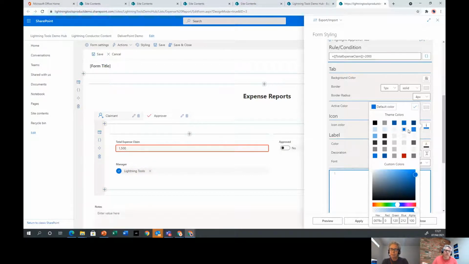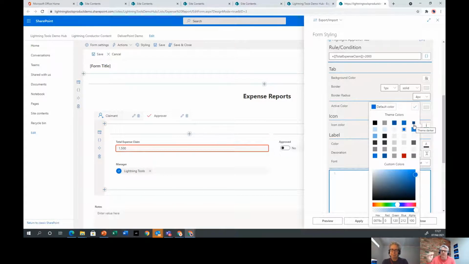Now, one of the cool things about this is you can very easily create a form that just looks horrible because it disassociates itself from the current theme. But actually this is picking up the theme that is applied. So you'll see the blue accents all around the site, and I've got all of those accent colors coming from the theme that I can go through and select. So if you want something to blend in with the theme, then you can choose those.